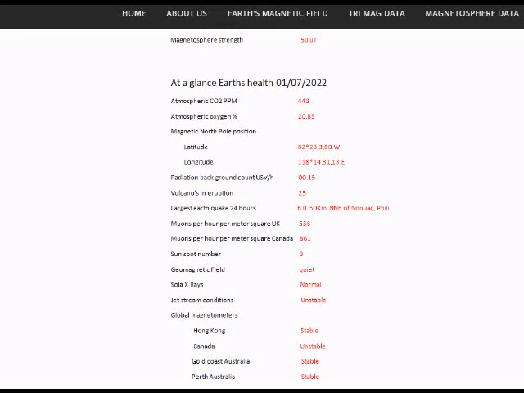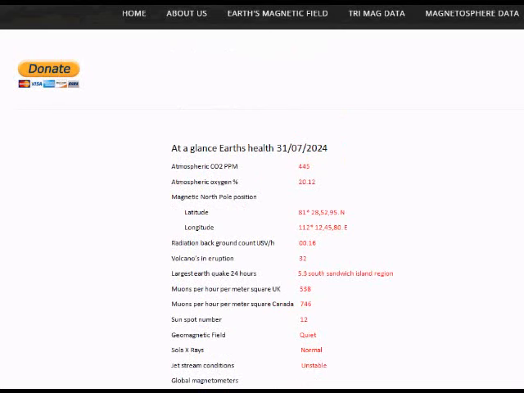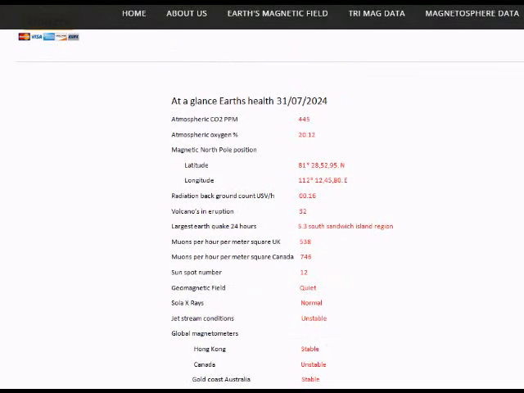Like I say, it's a very useful tool if you go back into the archive. Just look at all this data. All the dates and the amounts are there for you, so you could do a double chart if you wanted to, but I don't want to make things overcomplicated. I could do a chart for the date and the amount of all of those, and we could have a different coloured line for, say, volcanoes in eruption, a different colour line for the atmospheric oxygen and the CO2 and all the others.